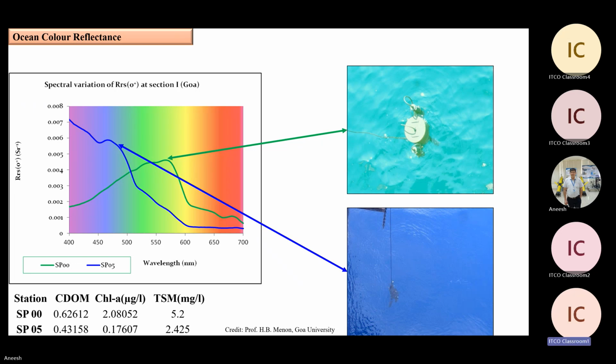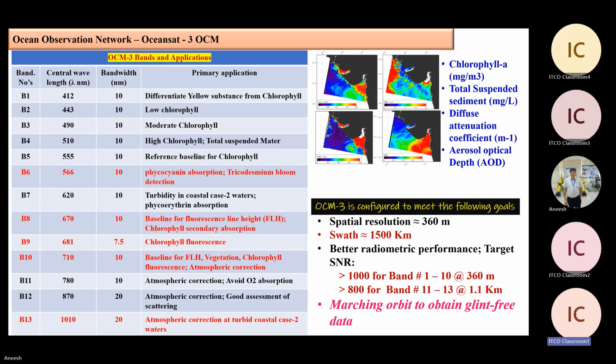Now, why it is varying has to be explained based on an understanding of the ecosystem parameters. For example, in this case, the concentration of CDOM is the same in both cases. The total suspended matter is also within the same range. The chlorophyll concentration is almost 20 times more in the green water compared to the blue water. So because of the high chlorophyll concentration, the peak energy in the spectral remote sensing reflectance moves towards the longer wavelength, giving the impression of green to yellow color. All this understanding goes into designing the various bands in satellite ocean color remote sensing.